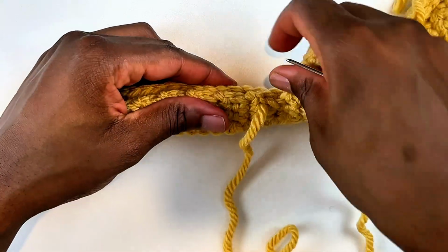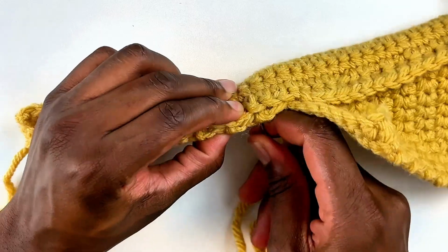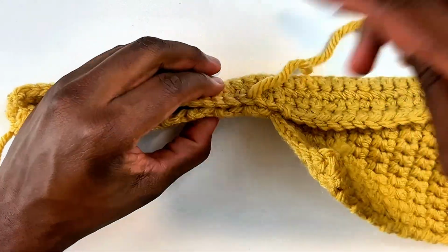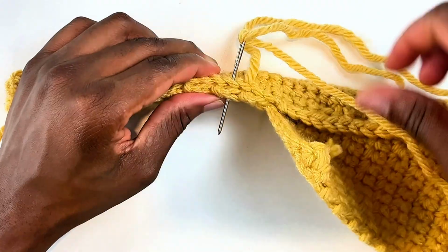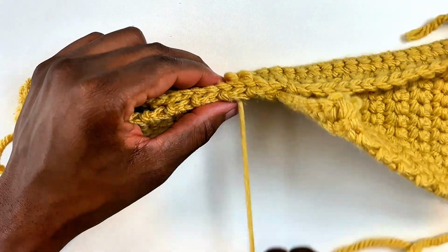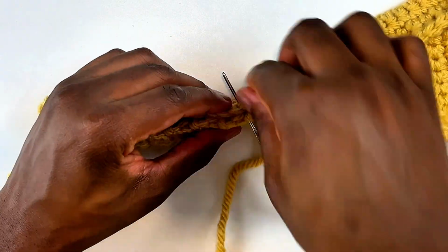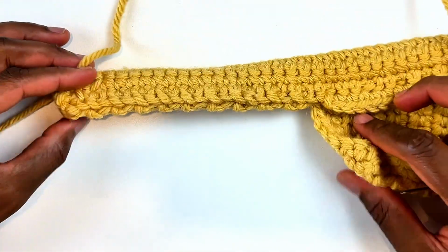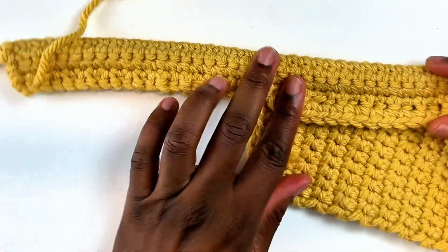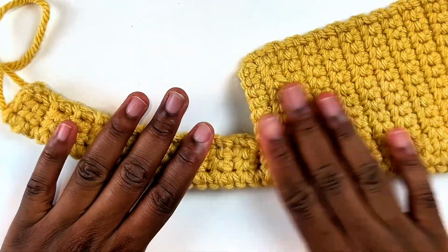When I come out at the back here, I'll then go in this place and come out here, and when I come out here again, I'll go in this place and come out here. I've forgotten what this kind of stitching is called, but this is exactly what I mean. So this is how I'm going to stitch the handle. I'll just keep on doing this till I get to the top of the bag. So I just got to the top of my handle, and this is what I have. If I turn it this way, this is what the bag is looking like.